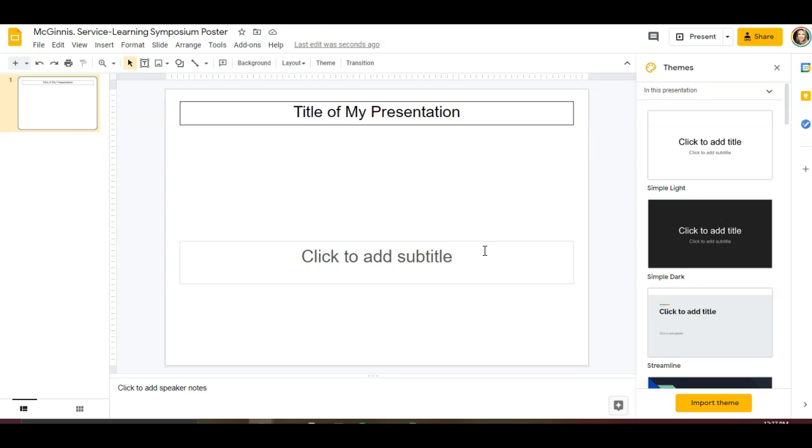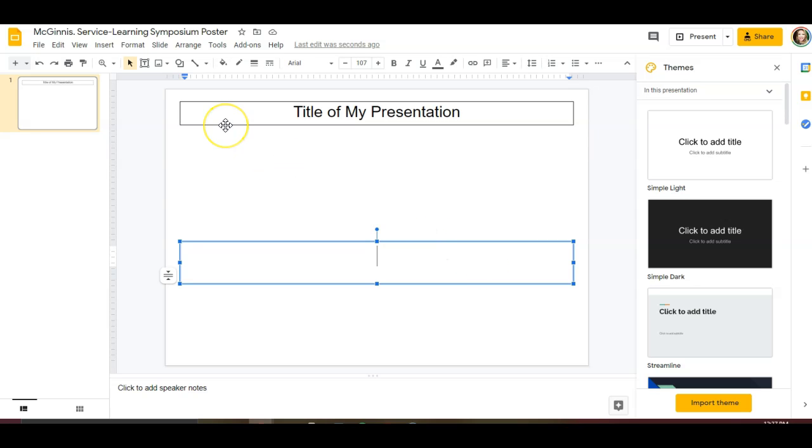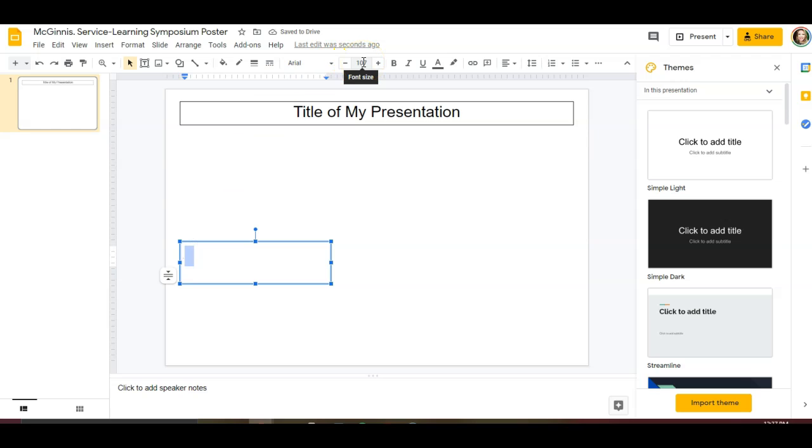Next, coming over and checking out the poster presentation checklist, I need to add the authors, the faculty, the course, and the community partner name. So I'm going to use this box that's already here. I'm going to align it left so it's got better visual design. When you have boxes with small text in them that's not a title, you want to make sure that you are not aligning it center because it is inconsistent for viewers and it looks messy. So I'm going to change my font size here to 48 because that was one of the ones that was suggested on the font size chart.